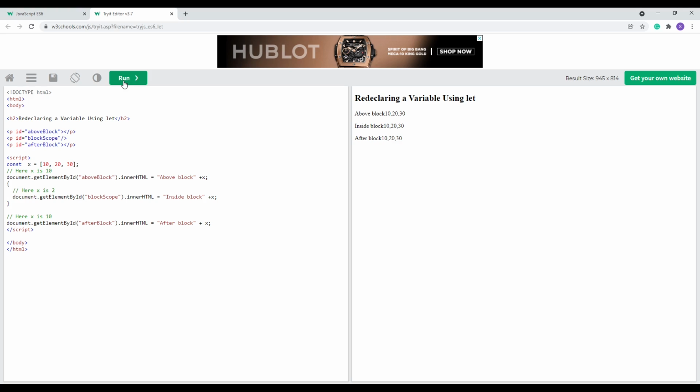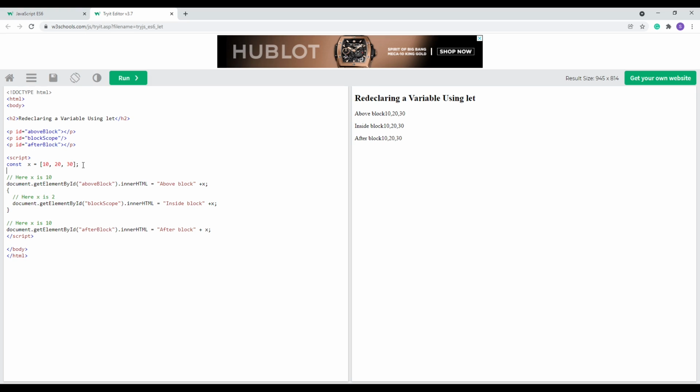If you execute, at all three levels we are getting 10, 20 and 30. Okay, so const is working fine. Now let's change the value of the item which is present in the first index. You can do that by using x of 1 equals 25.